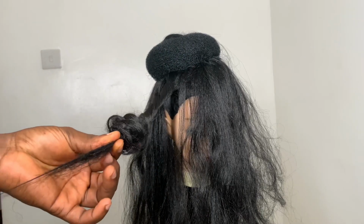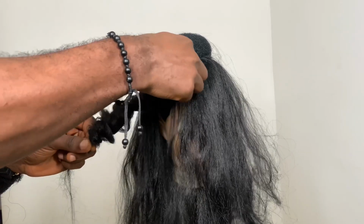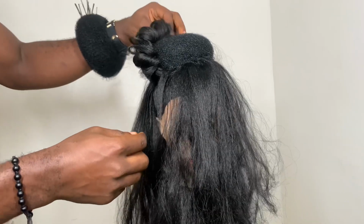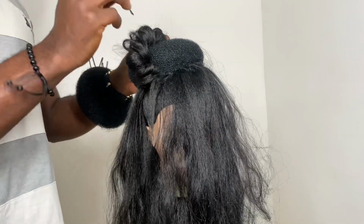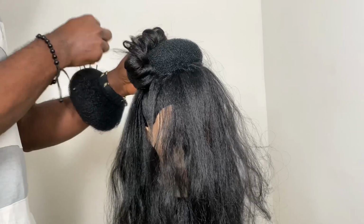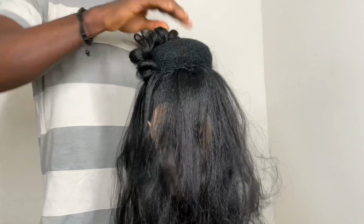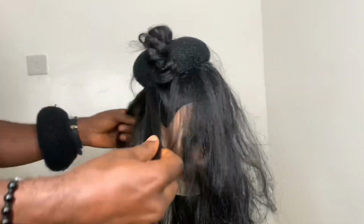So when I pull it, it's going to give me the spring effect. So I'm going to just adjust it with my fingers. So after that, I'm going to flip it over and use my bobby pins to hold it down. I'm going to continue the same method until I am able to cover the donut ball.